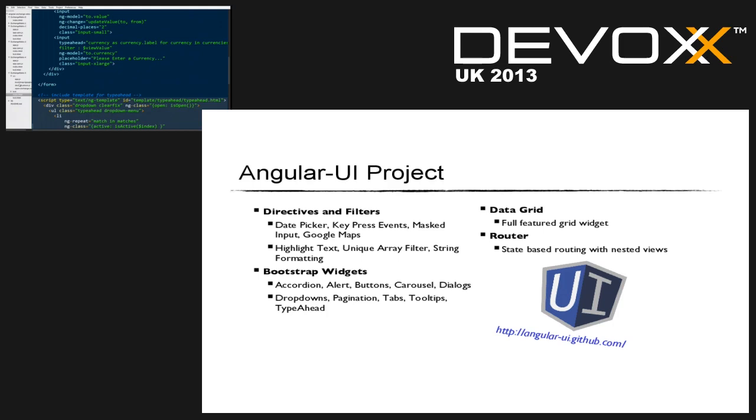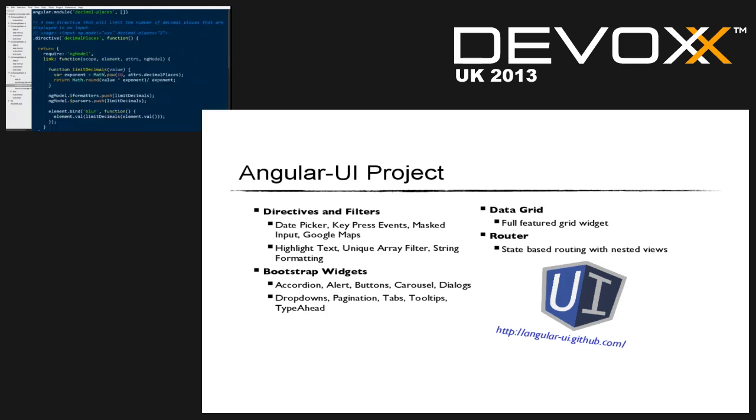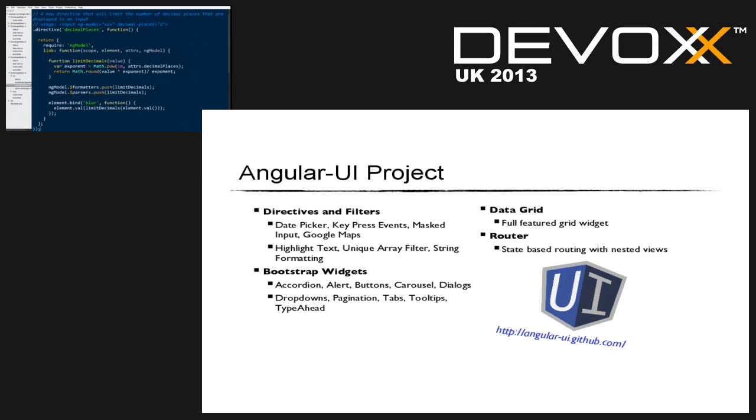Also I created a little new directive of my own, which allows us to limit the number of decimal places. And you can see that actually the amount of code is quite small. It's basically just having this single function which says limit decimals, and then I just attach it to my ng model, saying whenever you're formatting a model onto the input box, make sure you call this function, and whenever you're parsing one from the input box back onto my scope, then again call this function. And just to make it look nice, I also call it whenever the element gets blurred.